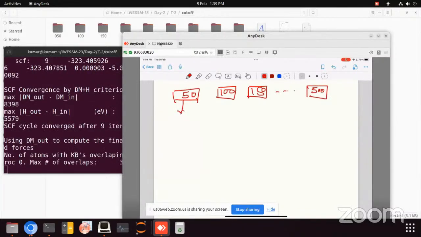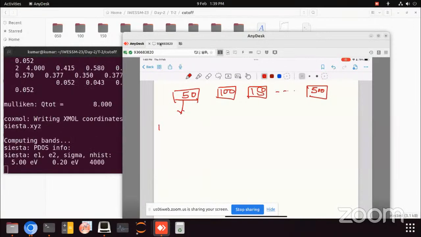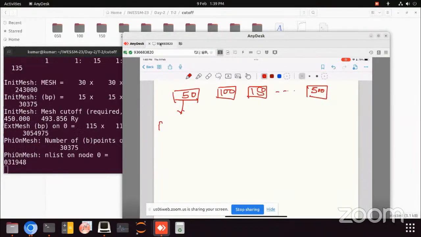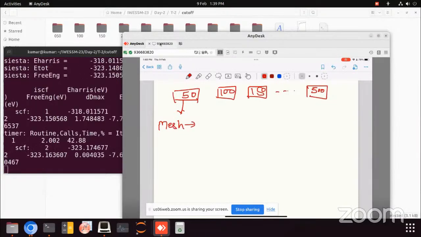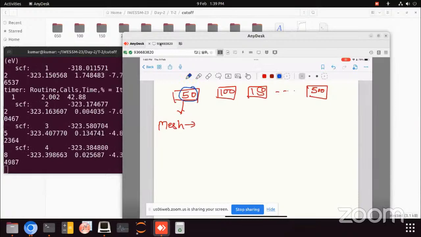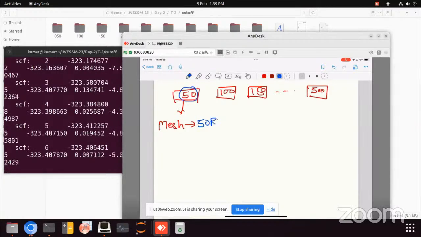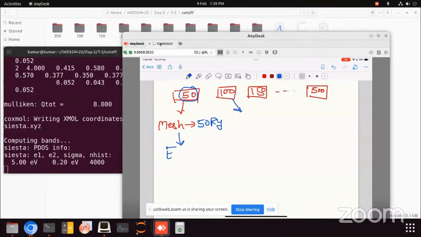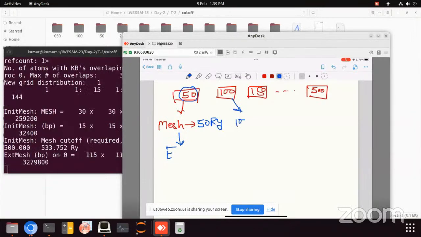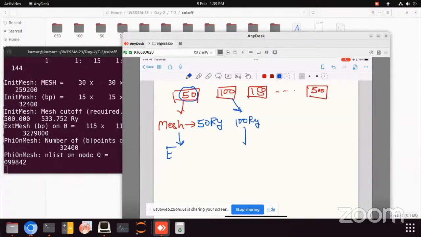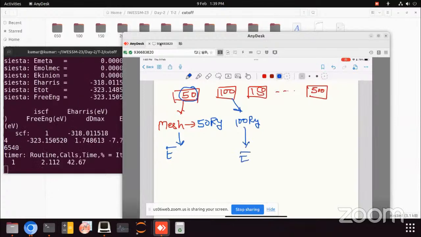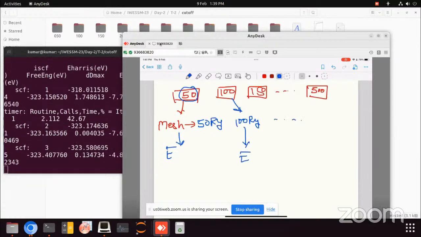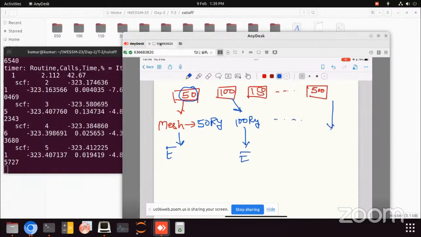Then in each folder it replaces our mesh cutoff value with the same parameter, like 50 Rydberg here, and calculates the total energy of the system. Similarly for 100, our mesh cutoff is 100, it runs SIESTA and calculates the energy, and so on up to 500.